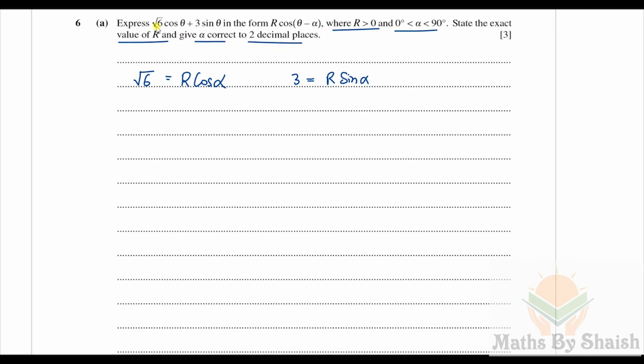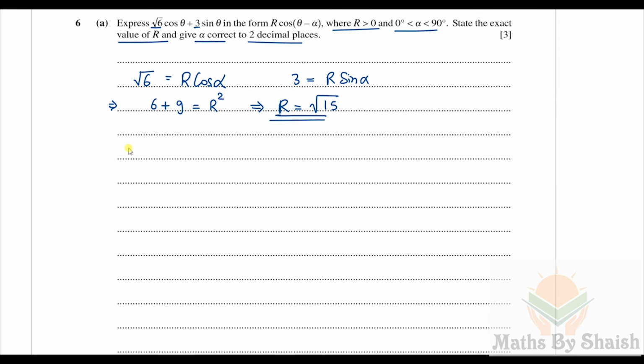So we have taken the first number here as cos alpha and here as sin alpha. From here, if we square them and add them, we will get r squared, and sin square alpha plus cos square alpha is 1, so it is only this. So we got r squared as 15, so r is root 15, that is the r in the exact value, and this is the exact value they have asked.